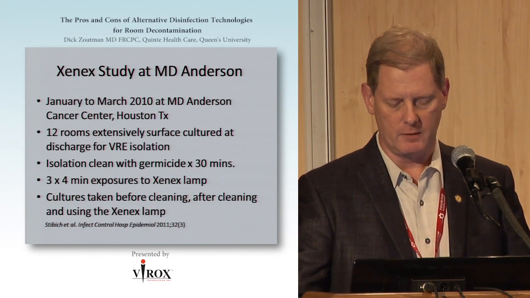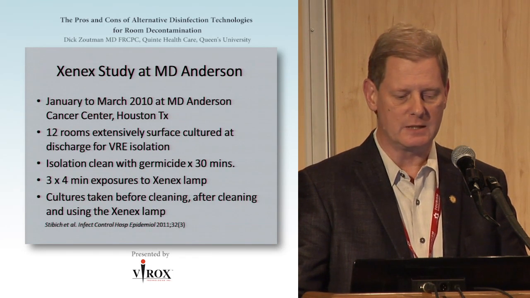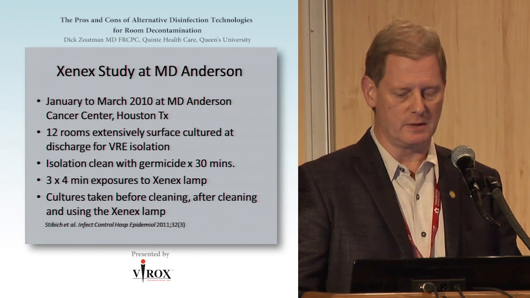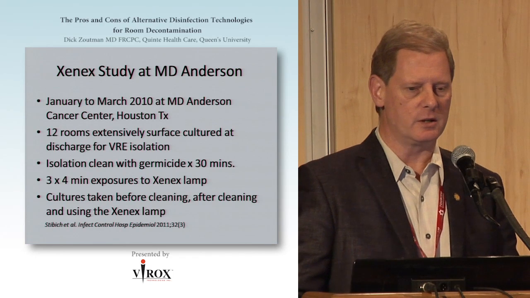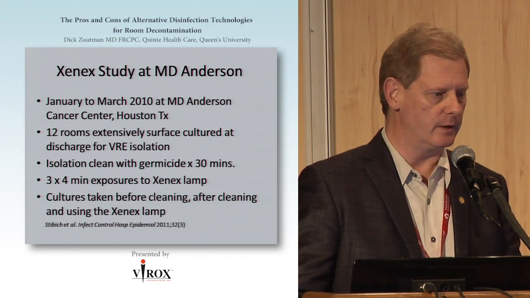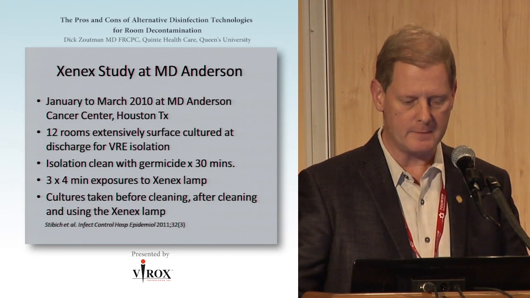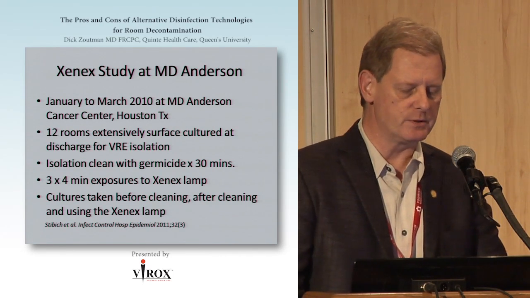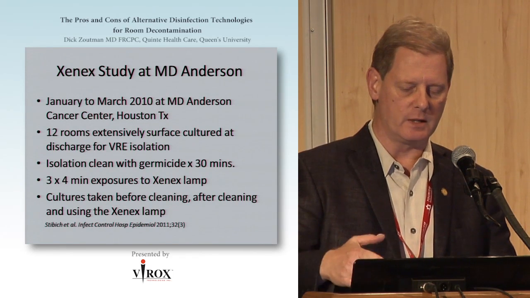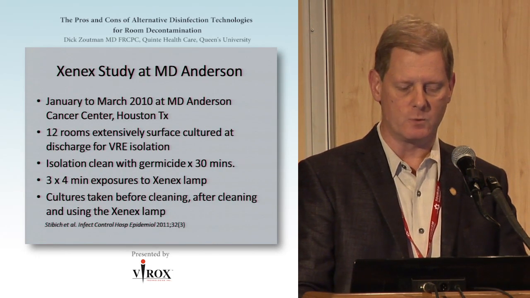There's a published report in ICHE by Stibich et al. at the MD Anderson Cancer Center in Houston, Texas, between January and March in 2010. They had 12 rooms that they extensively cultured at discharge, particularly looking for VRE, which was an issue for them. They did a typical isolation clean with, I think it was a quaternary ammonium chloride, a germicidal agent, with a 30-minute clean per room, sounds about right. And then they did 3 by 4 minute pulsed exposures to the Xenon, the Xenex lamp. And the cultures were taken before the cleaning, and then after the cleaning, and then after using the Xenex lamp to see what the incremental benefits were.